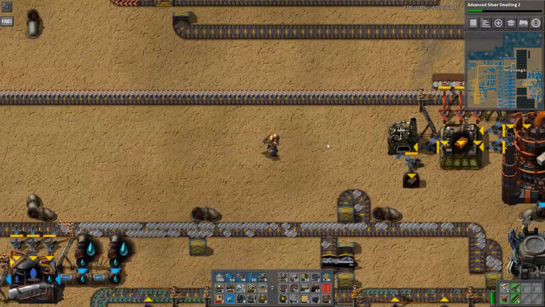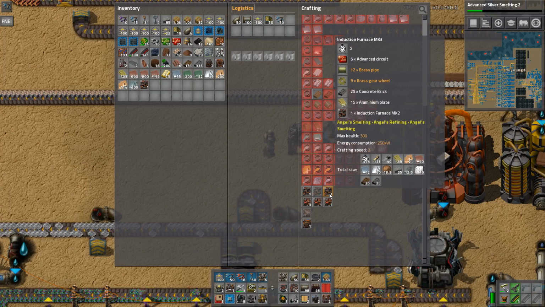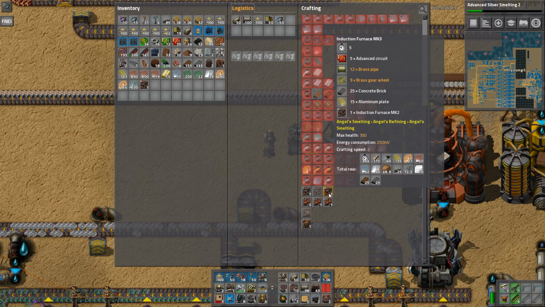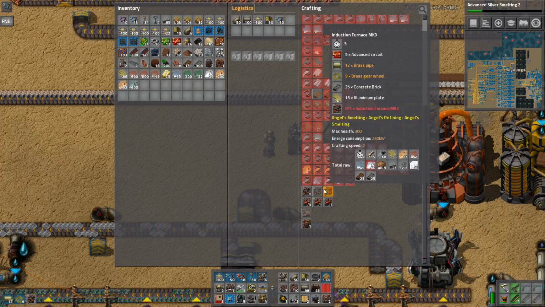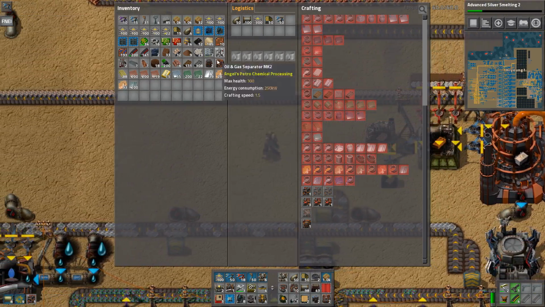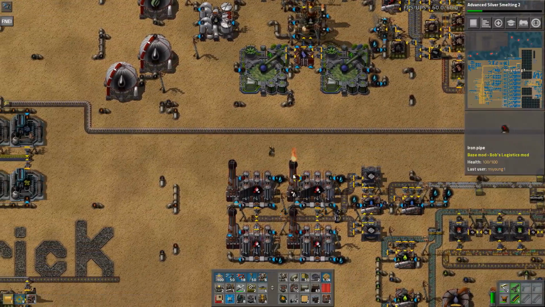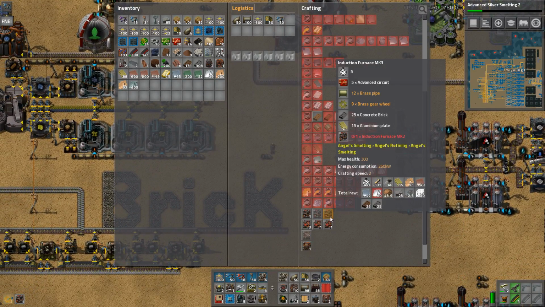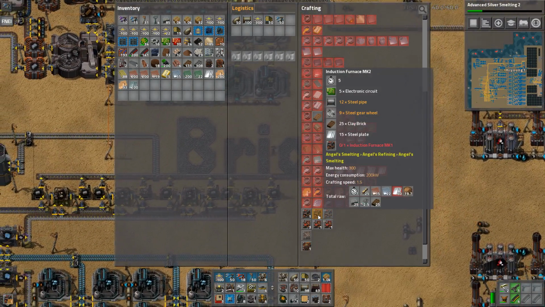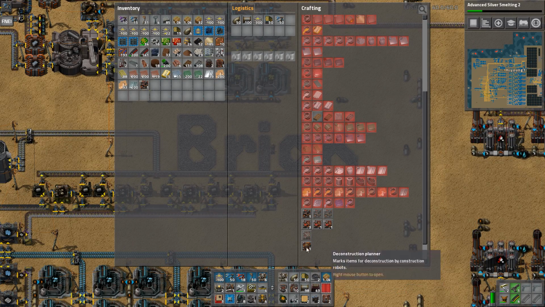So we needed some bricks. Now we have some bricks. What do we need them for? More induction furnaces? We need another blast furnace too. Ooh, that was a Mark III, wasn't it? I didn't mean to make a Mark III. Oh well.